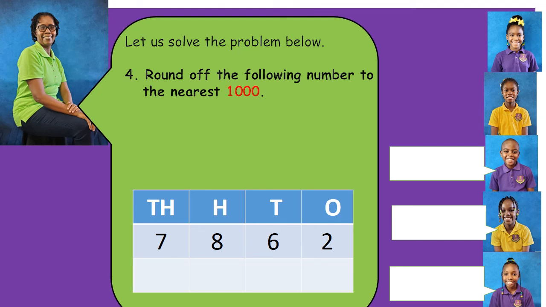So I know you can share your answers with me right now because you're great mathematicians. Let's hear what Shamal, Maricia, and Esther Marie have to say. And you can type your answer in the comment section, okay? So Shamal is saying the answer is 8,000. Maricia is saying 8,000. And Esther Marie is also saying 8,000. Did you get 8,000 for your answer? Let's see what teacher has. The answer is indeed 8,000.